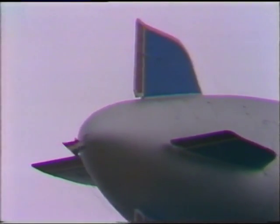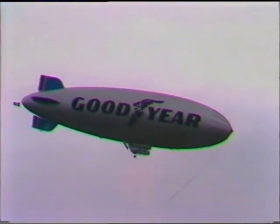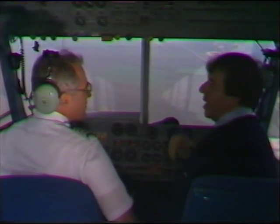Now, this ship is used almost like a kind of messenger boy in a way, aren't you? To a certain degree, yes, we are. Our night sign carries messages, and we try and do public service work with the airship. And you have a typewriter in here. You can actually send a message. And what sort of things do you do over Rome particularly? Well, the messages for the Italian portion of our stay usually relate to safe driving, help keep her home clean, any type of public service message that would be in the public interest. But you can't send private messages to your wives and tell them what time you'll be home for. No, we don't normally do that. I think you do just from time to time, or congratulate them on the birth of a baby. Well, we can do that, yes, but we don't really talk about that.